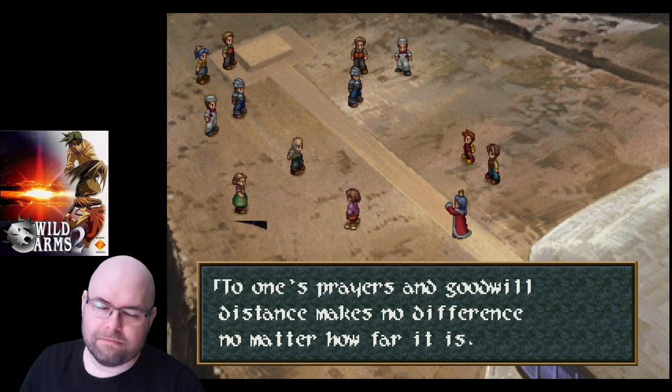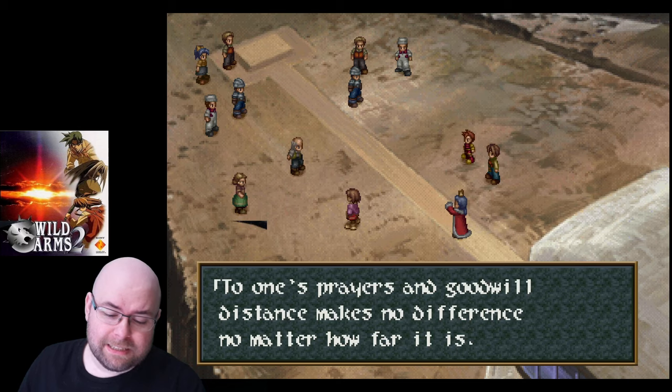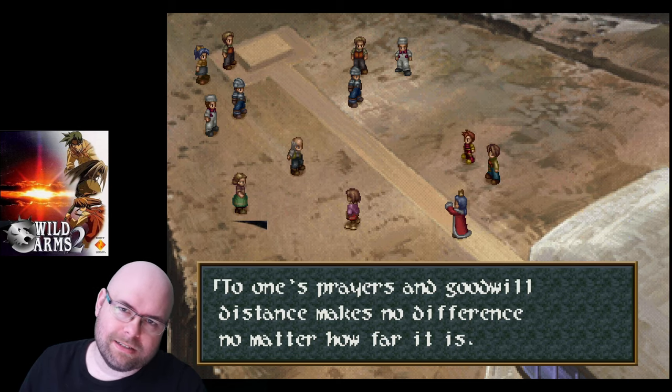There should be a comma there. So, one's prayers and goodwill, distance matters. Try that once more. The one's prayers and goodwill, distance makes no difference, no matter how far.